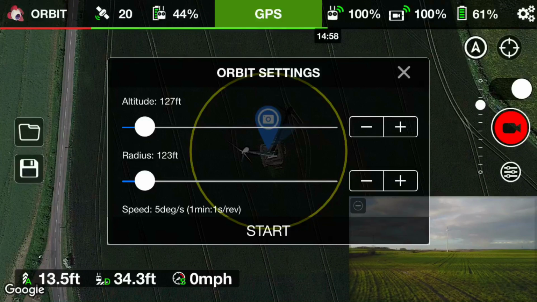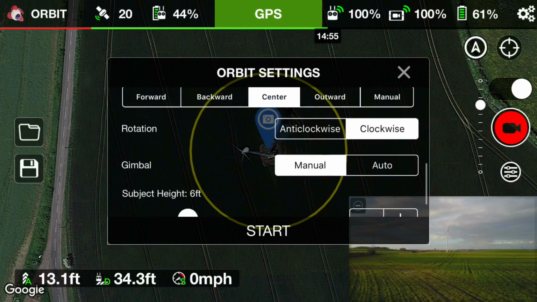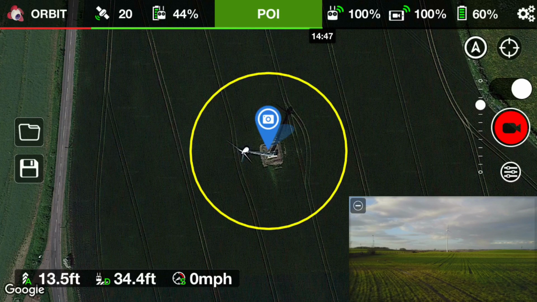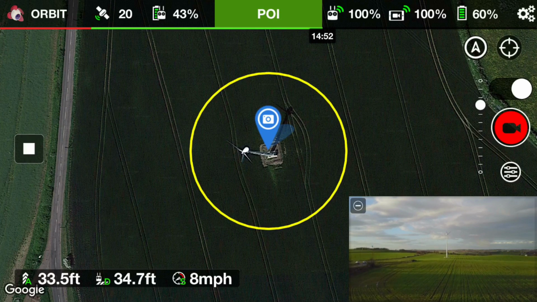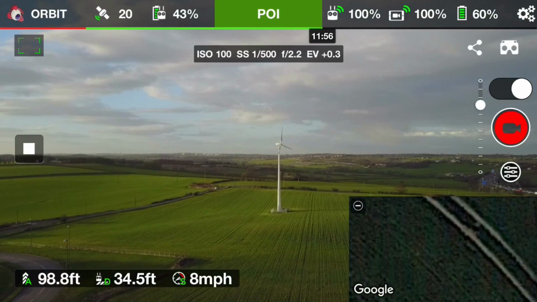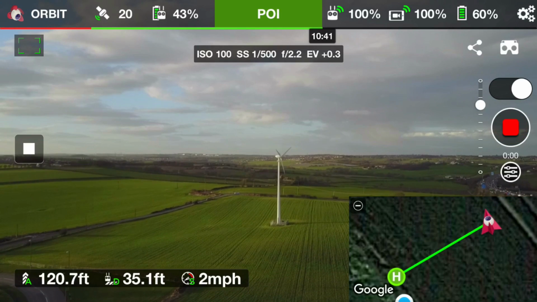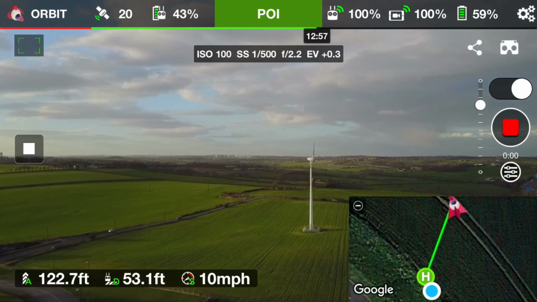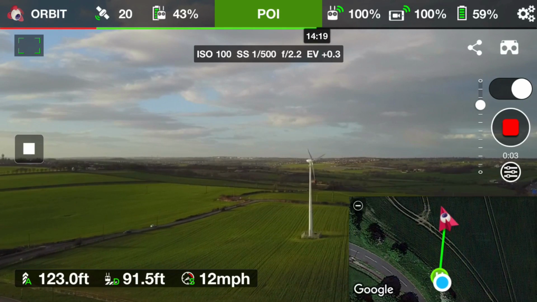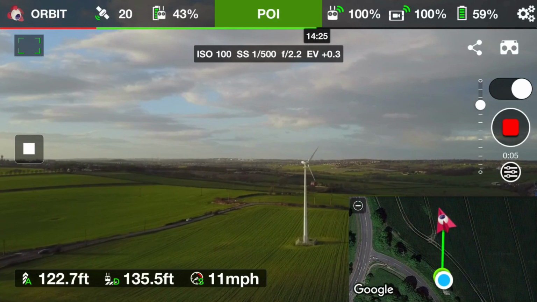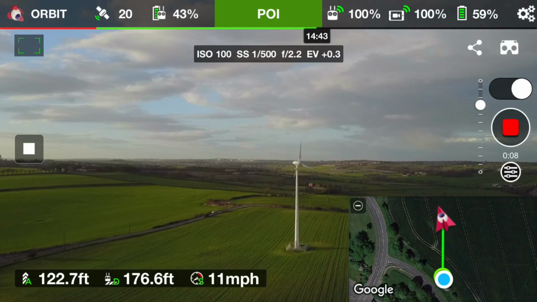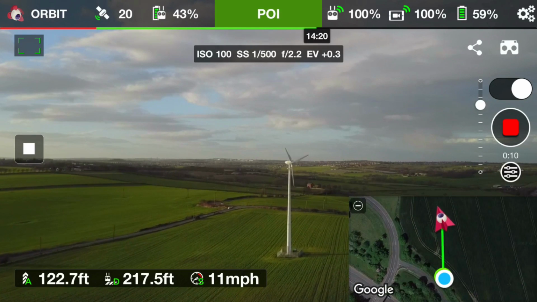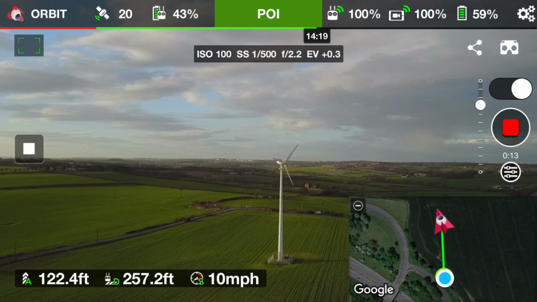Click on the blue center point. Make sure you've got everything. So we've got an altitude, radius, time. Just basically click start, and everything now is automatic. Recording started. Again, I'm not touching anything here. It's quite windy, so the Mavic's fighting the wind. It's on a bit of a tilt, but we'll see how it performs.